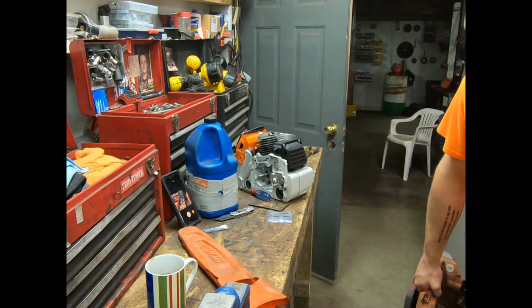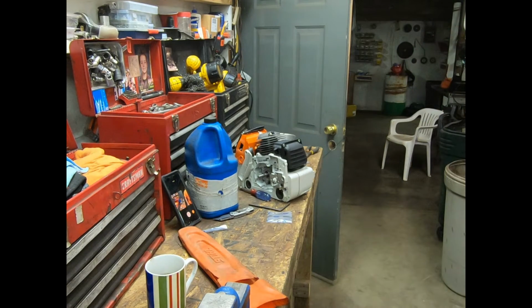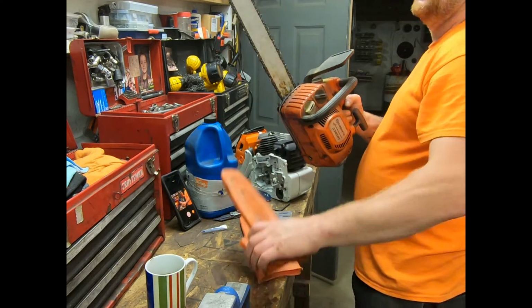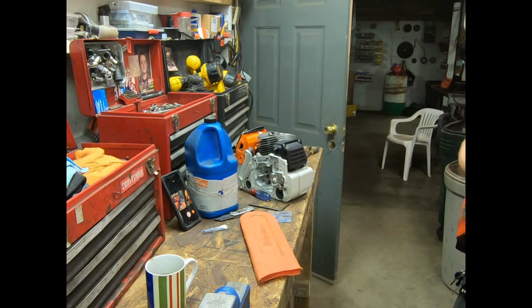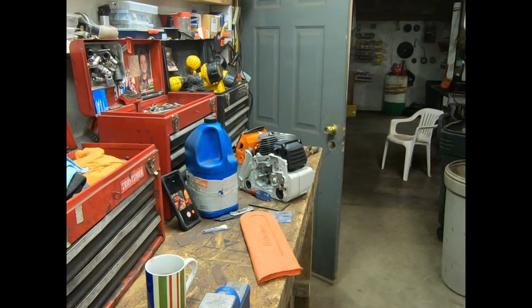But in comparison to my 193, the weight on this thing is stupid. But that right there is an 18 inch bar, and I could bury it in a walnut when I was topping them for the loggers. And that sucker would keep moving just fine.